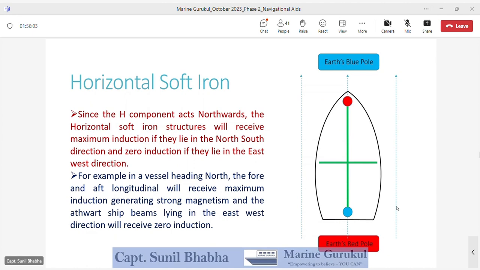So then, this one, like north and south heading. Beta, your voice is breaking in between. Speak a little slowly, closer to the mic. Sir, I am saying that this thing is okay, sir. But how will I come to know that it is maximum at north and south heading by understanding?